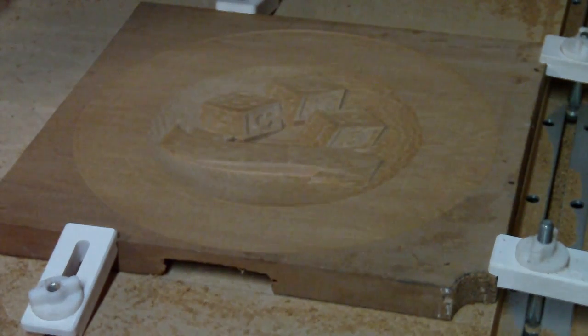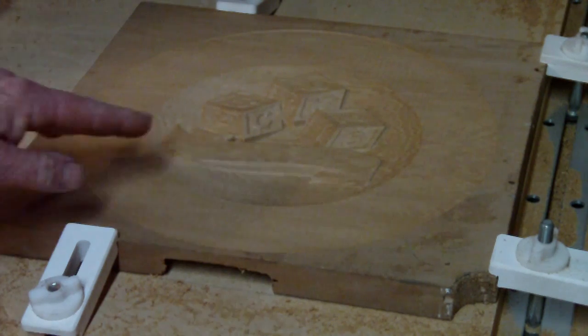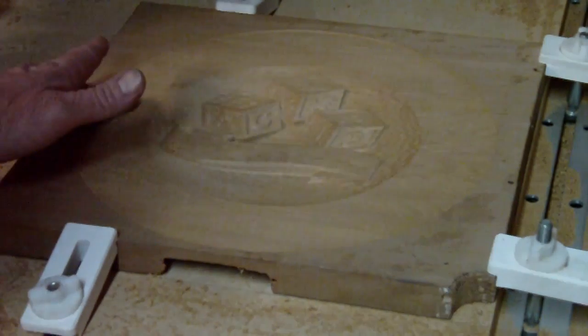Right, the next thing I need to do is provide a reference mark on here and I also need to find an alternative method of securing this down. What I'm going to do is run the laser on this next and put the engraving on here and around here.